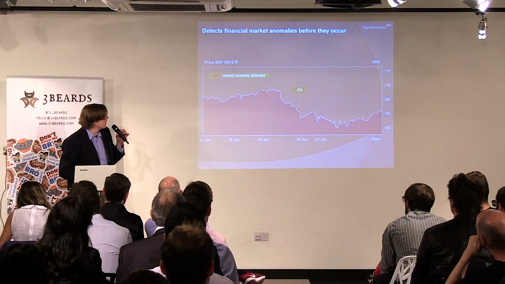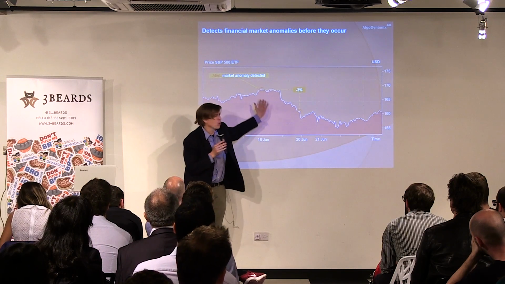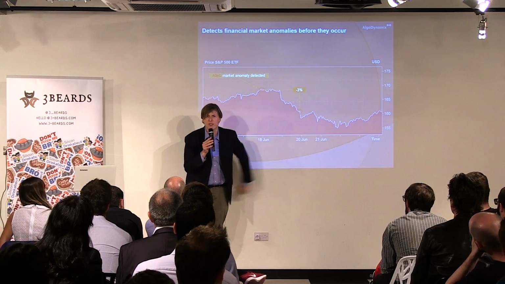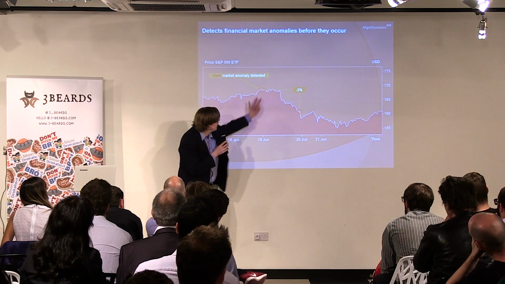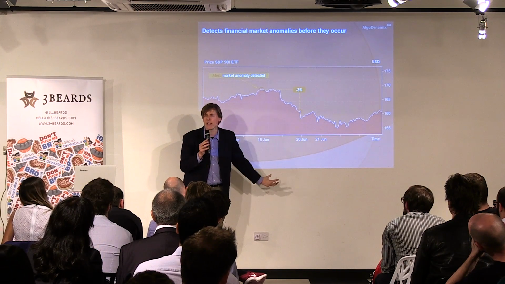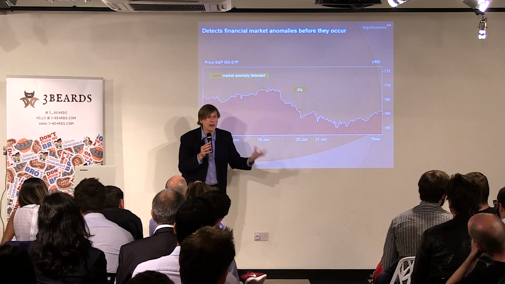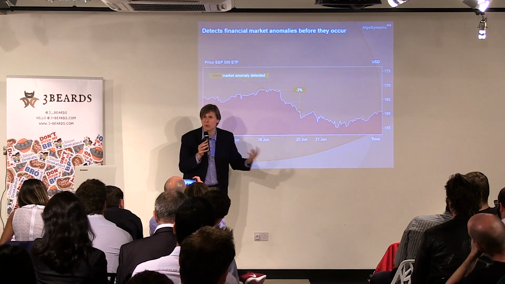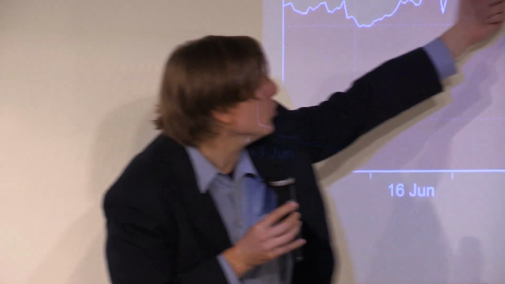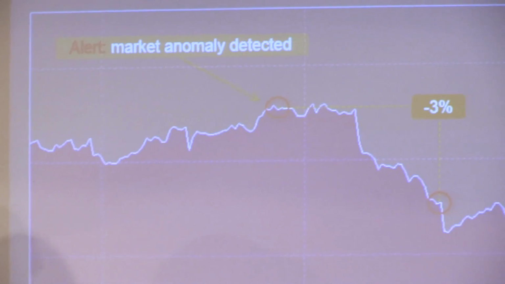This is a good example of what we do actually. We would tell you here, imagine this is your pension fund, so you are invested in the financial markets. We'll tell you about 2 or 3 days ahead of time that we have anomalies going on. In other words, the crowd is panicking. People are getting a bit edgy, a bit nervous. We'll tell you, and then what usually happens is we get big, sharp drops in your portfolios.